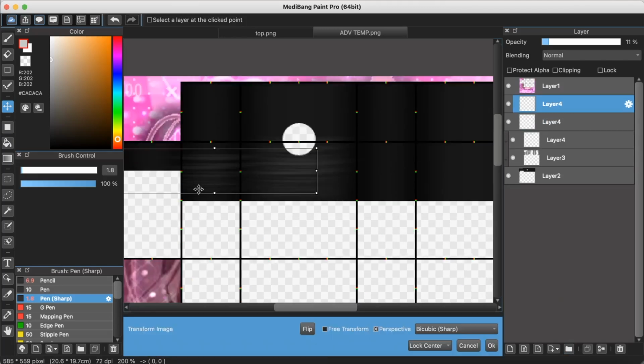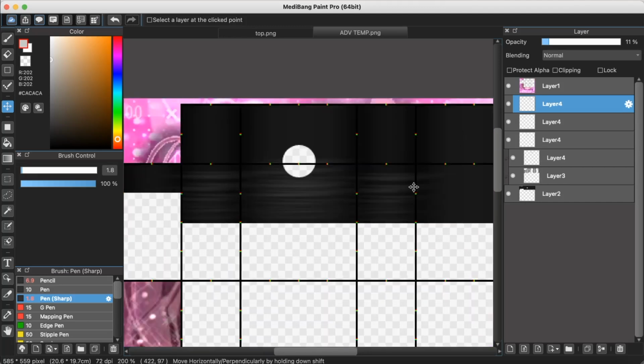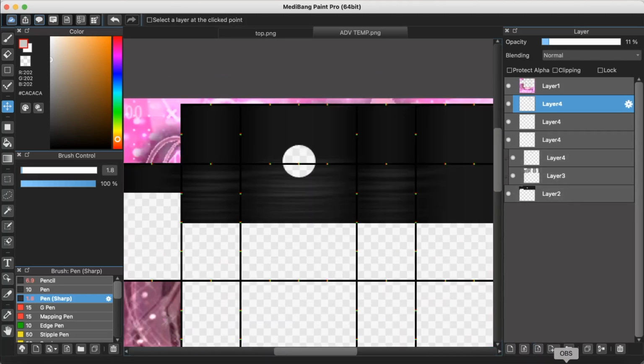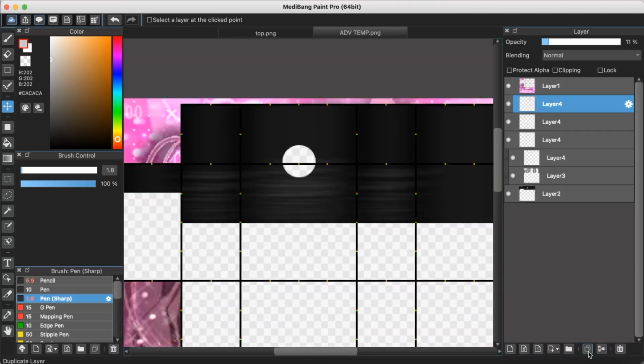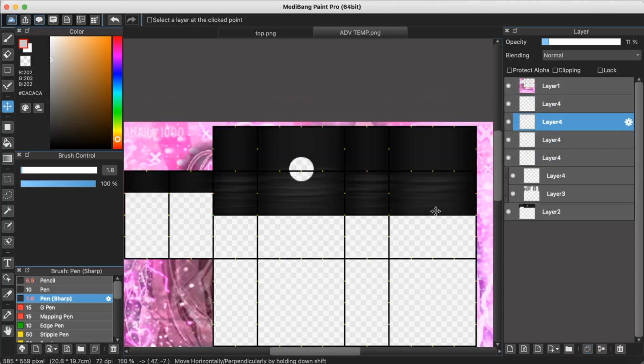Of course, you're gonna make it bigger. Do Command T on your keyboard. Crease it like so. Just duplicate the shading everywhere is what I'm trying to say. Just like that. The duplicate button is over here, by the way. And just basically continue doing that. Just duplicate all the shading.